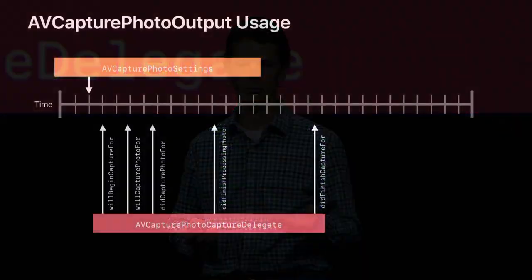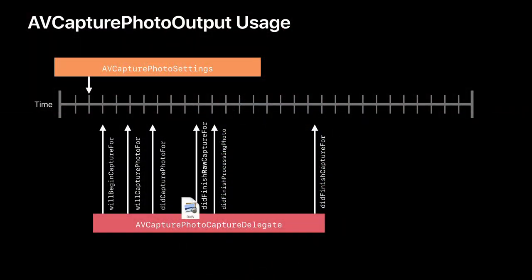This programming model has proved to be very flexible. We've had a lot of success with it because we've been able to add new methods to the delegate as needed when we add new features. For instance, we added support for raw images. There's a callback for that. We added support for live photos. There's a separate callback for that, for getting the movie. So it would seem like heif would be an easy addition to this very flexible programming paradigm.